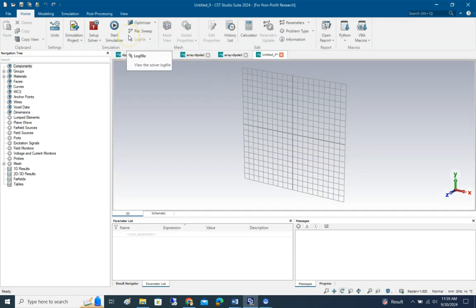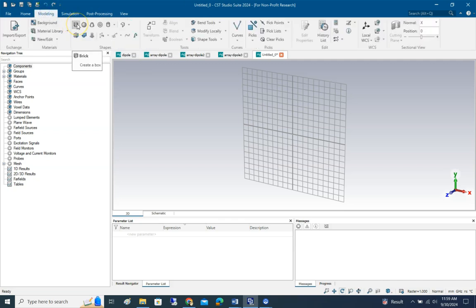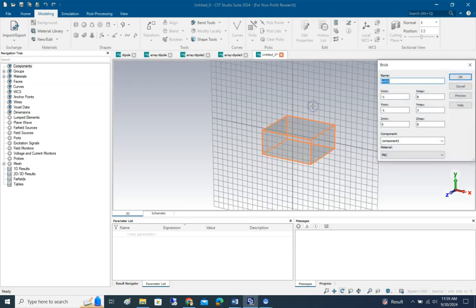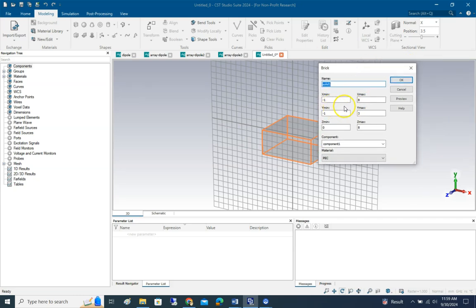What I was talking about: if you go to modeling, click on any object, and click on this, you see some values in this box. There is another, smarter way called parameterize. That means you just define some variables.